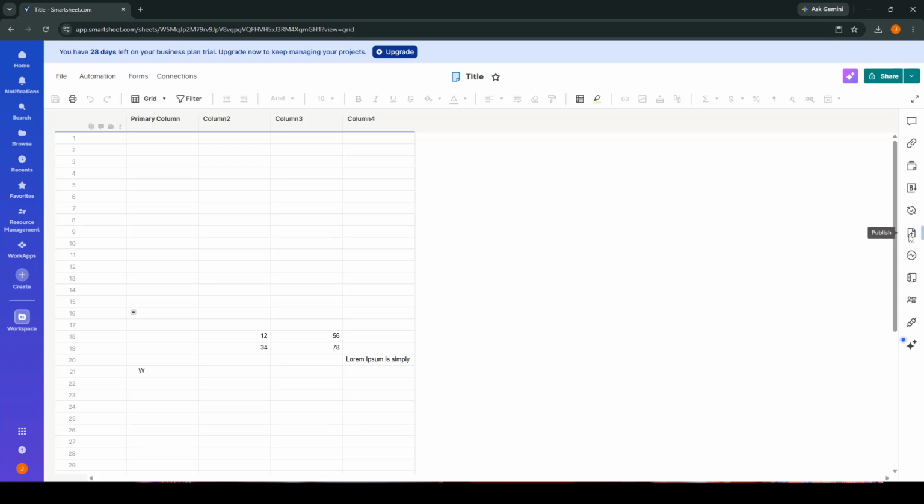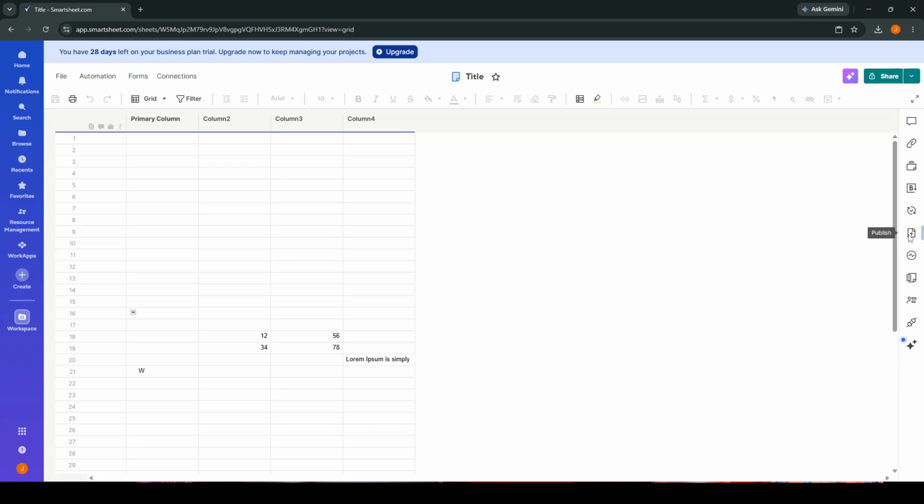After you click the Publish icon, Smartsheet will guide you through the publishing options. At this point, you do not need to worry about complicated steps, because the instruction here is simply to continue from there. Just click that. In other words, you should proceed using the default flow that appears after you open the publishing controls. If there are prompts or confirmations on screen, follow the basic prompts to complete the publish action. The goal is to take your sheet from private or internal use to a published state based on the controls Smartsheet provides in that panel.